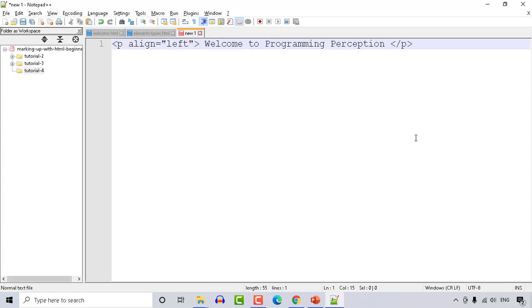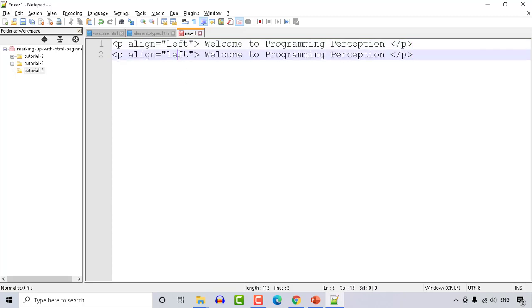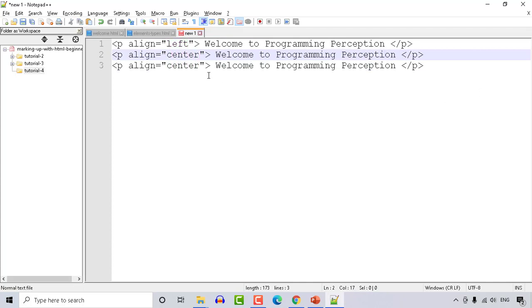Now let me tell you a shortcut in Notepad++. Suppose I want to copy this whole line, just keep the cursor in the line and press Ctrl D and it will duplicate the line. Now this one I want to make as center, Ctrl D, and this one I want to make as right aligned. So I have written the code.